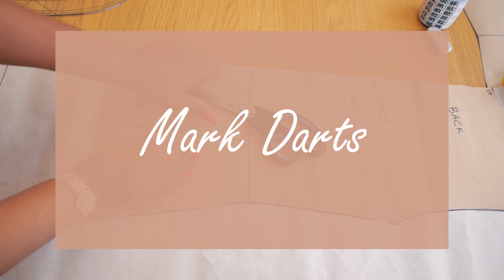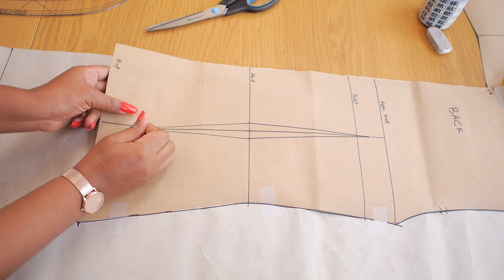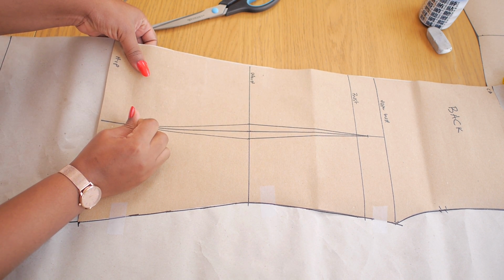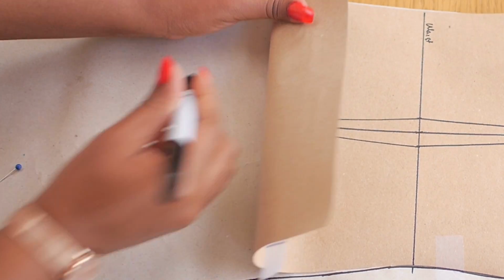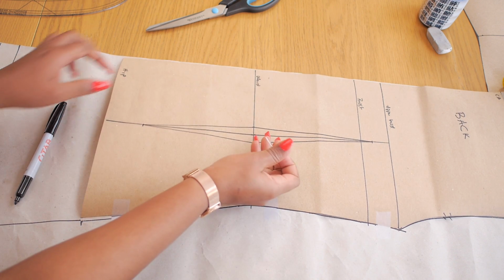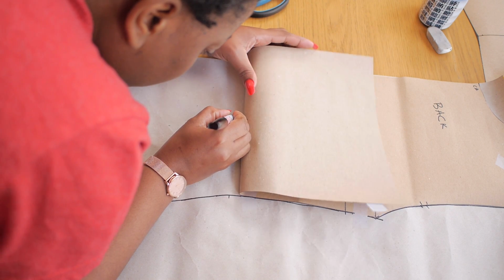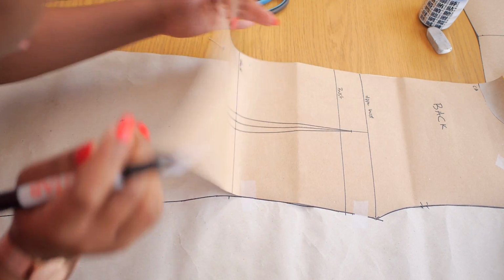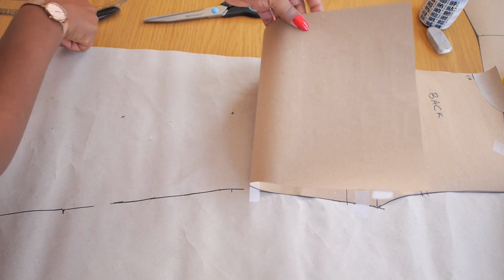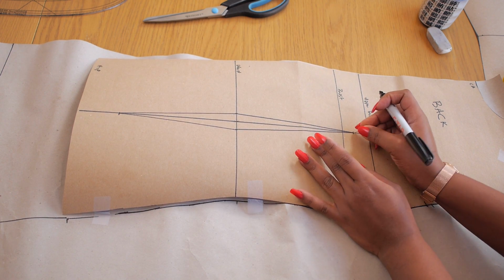So the next thing to do is to mark your darts because we want the blazer dress to be a little bit fitted. So I'm using a pin to puncture a hole through the block into the new pattern paper underneath, and then I'm going to mark a tiny dot or a cross of that hole. So I'm going to repeat that same process for the top, the bottom and the 2 points that create that dart shape on the back bodice. This is something I learned in one of my internships, and God bless that woman for passing on this knowledge because it's made my life so much easier.